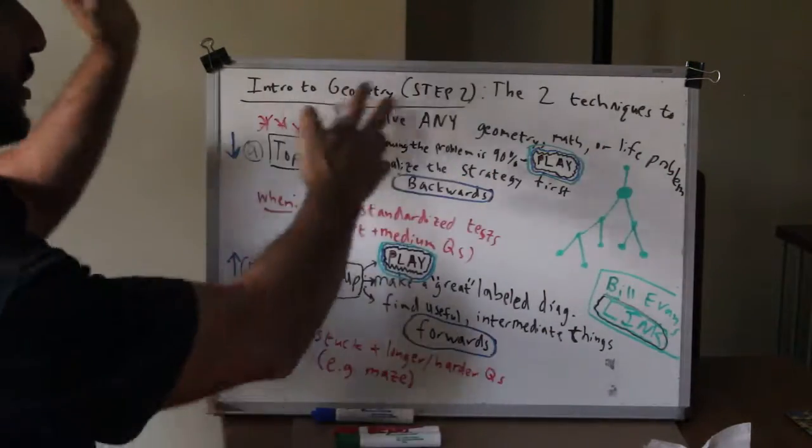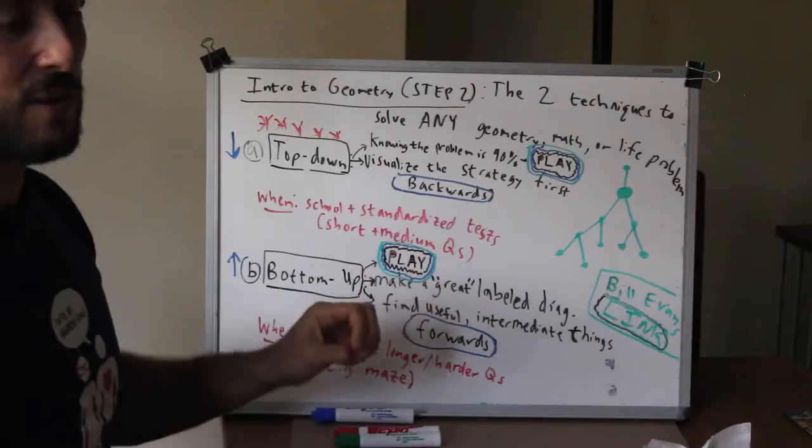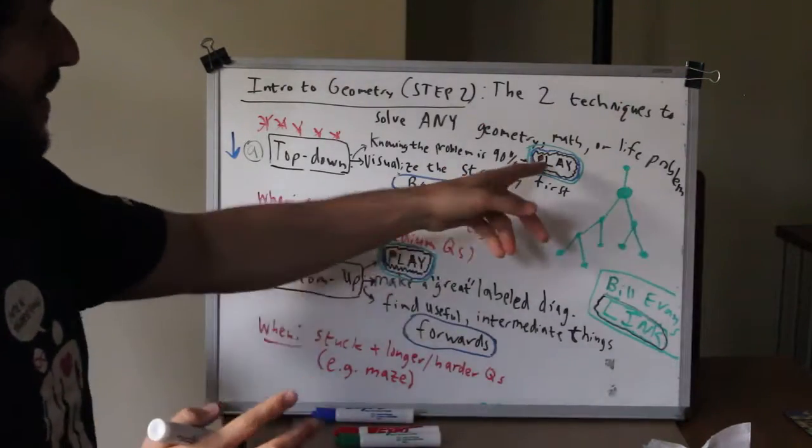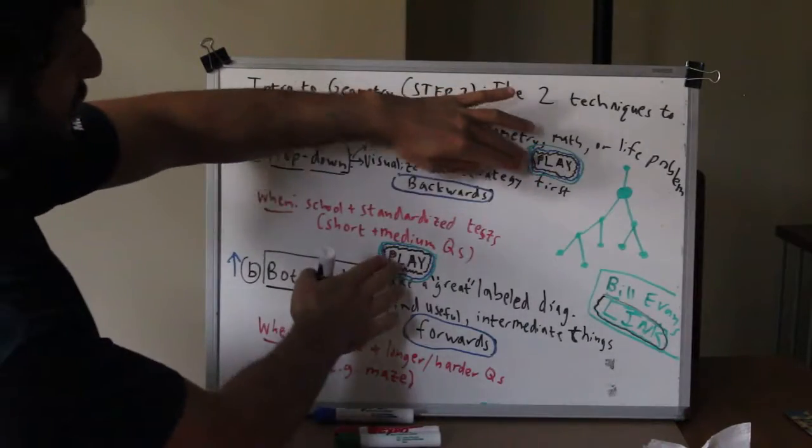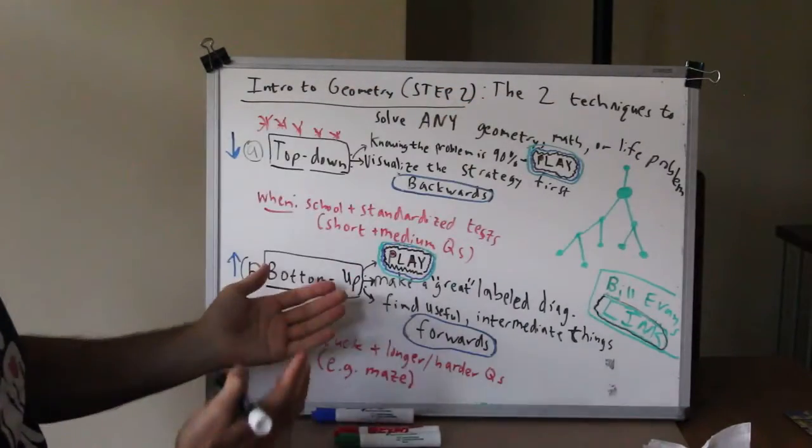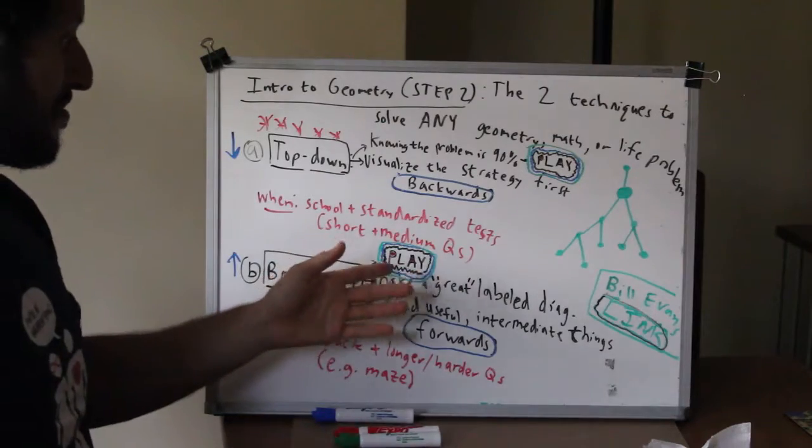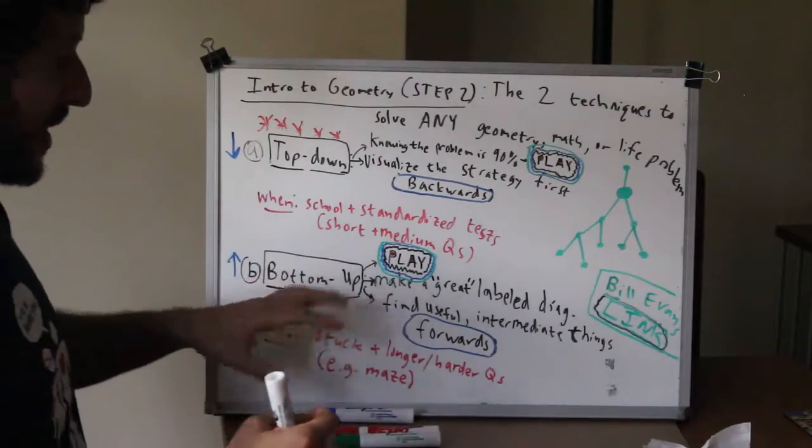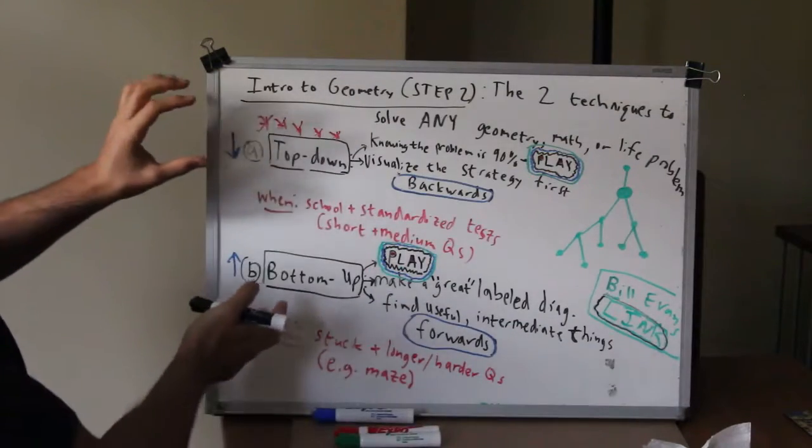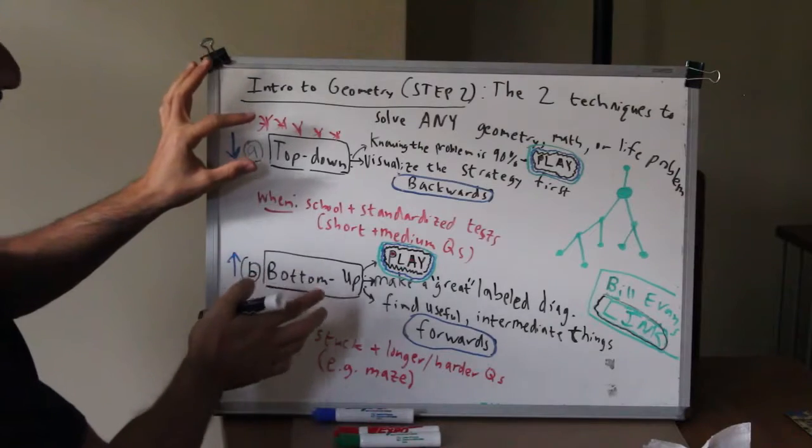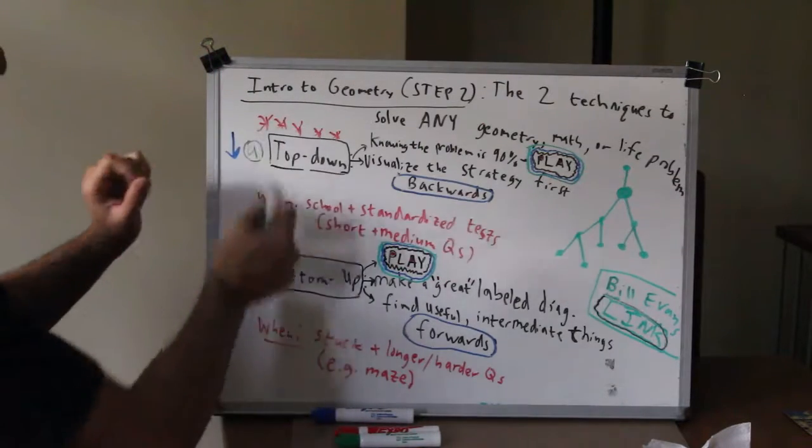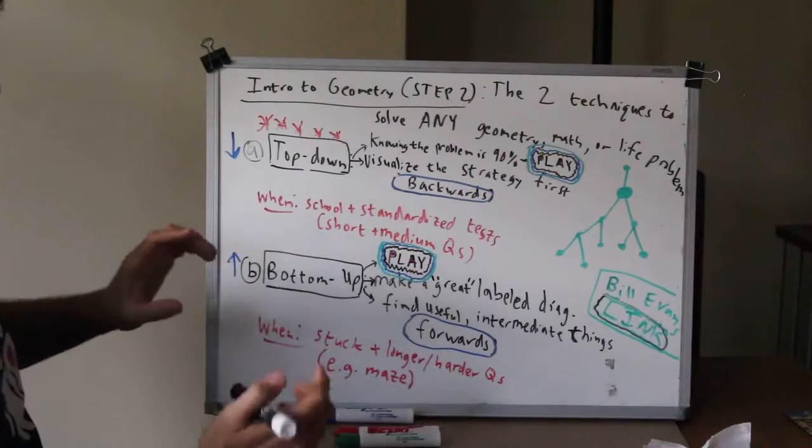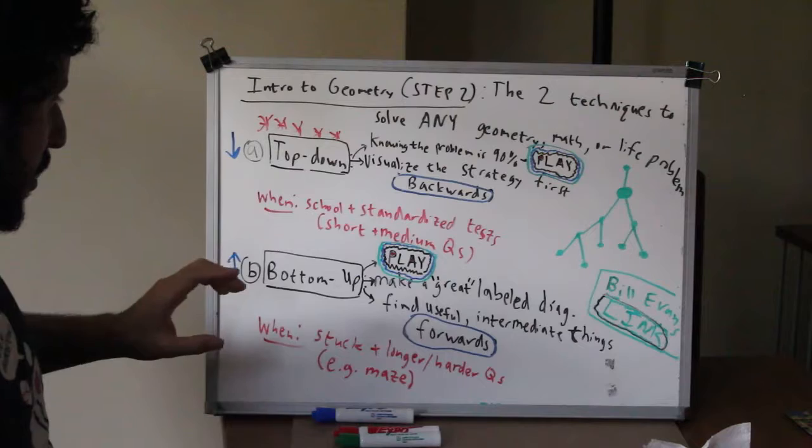To do that you may just want to play around with the problem. So it could be a problem where you're looking for a pattern, or maybe you're writing an essay and you have no idea where to start, so you might just start brainstorming ideas. Actually notice I've written play for both. The brainstorming ideas might be this bottom-up approach where you just start seeing what bubbles up, or like the free writing on my channel. So the idea is these are two strategies available. If you're stuck, ask yourself: are you only using one of these? Have you considered the other one?